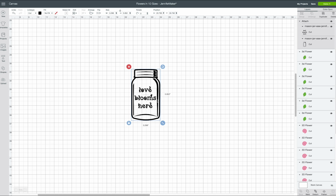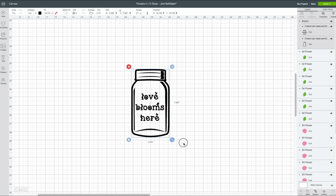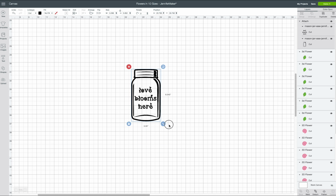The sizing right now is about right, but if you need to resize it larger or smaller, you just use the icon in the lower right corner and click and drag it. But a little over 5 inches is good. So let's click Make It.